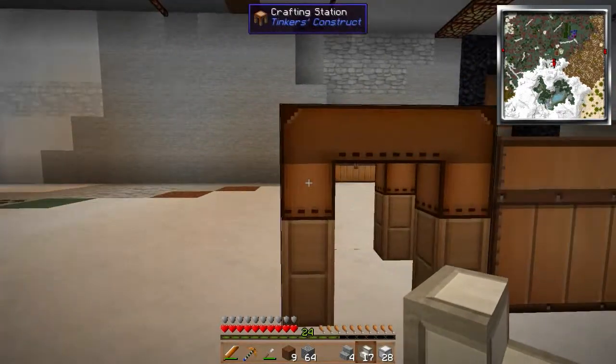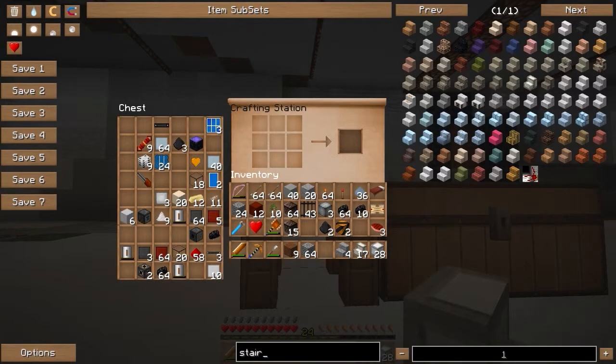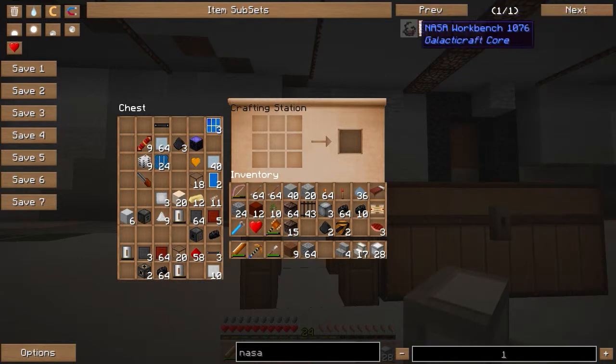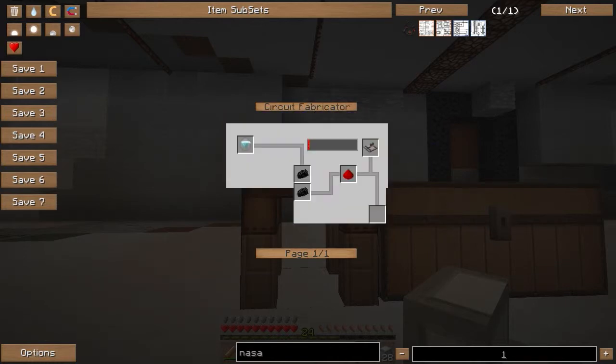But first things first, I keep looking around like, whoa, what am I doing? We need to build something. We need to build the NASA workbench, I believe it's called. Yep, there it is. So, I think I've got all that. I just need to get an advanced wafer going, which is a diamond, 2-2, and a redstone repeater.